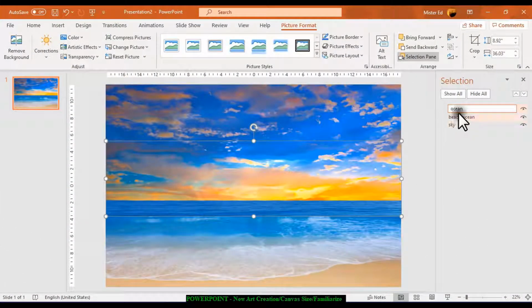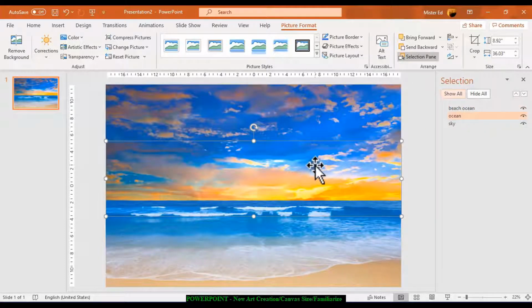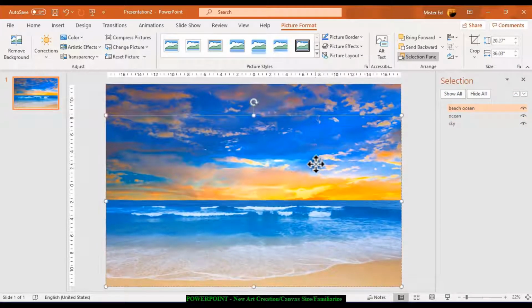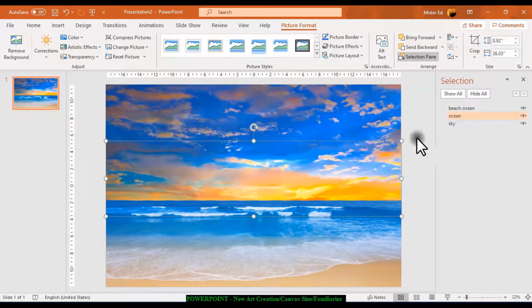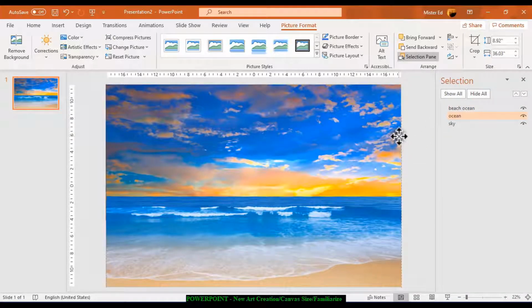That's it. I'm going to move this layer down in between the sky and the beach. Color-wise, that's a pretty good matching. Ocean and then the waves and beach.